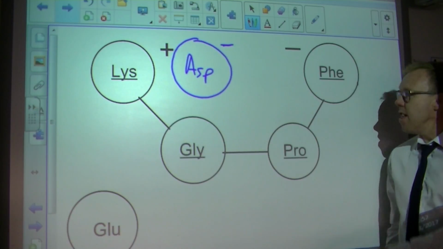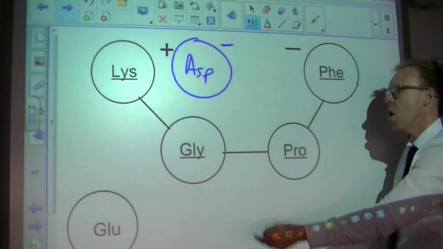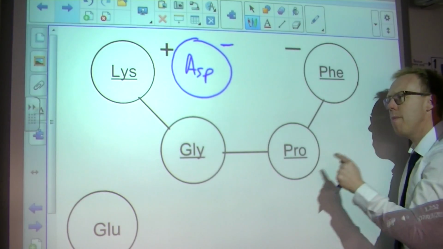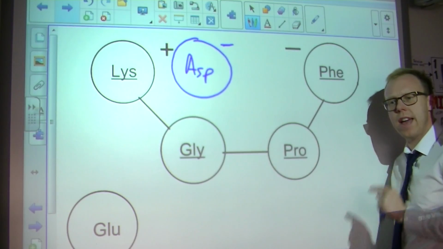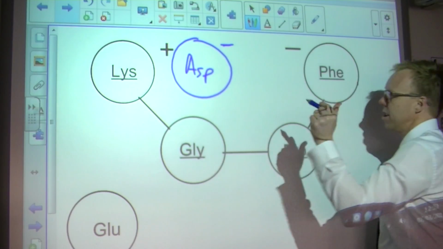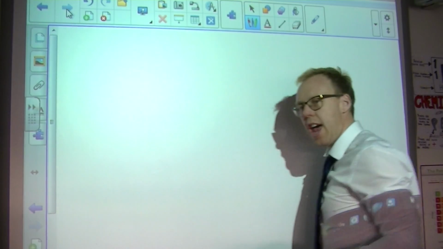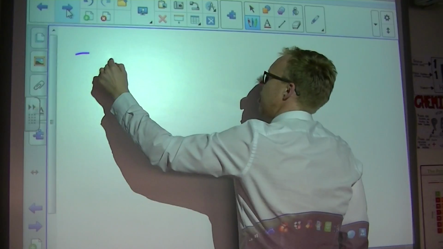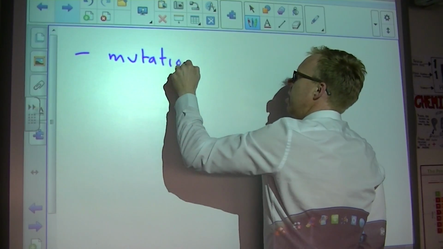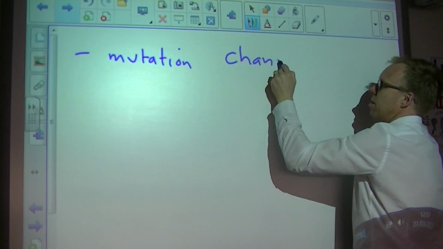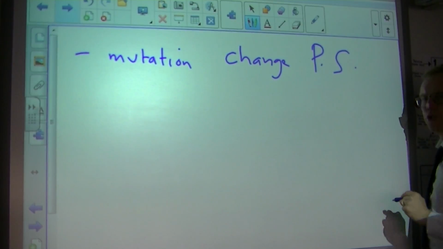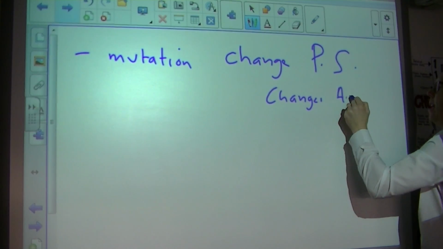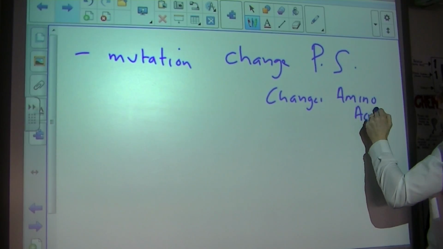They repel. These two are now going to repel. Will this affect the tertiary structure of this protein? Yes. What about if this was an active site? Will the enzyme now work? Right, now, this is what we need to do. We come up with a set of points to talk about, okay? So, if the mutation could lead to a change in the primary structure, because you will change the amino acid, because the code's different.